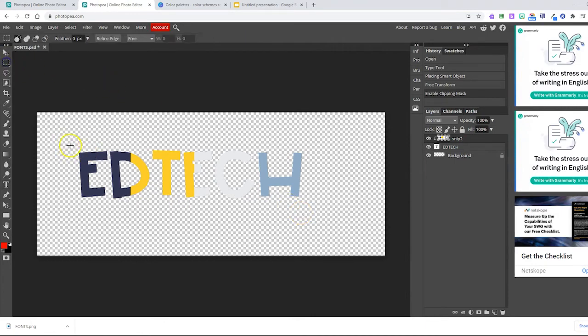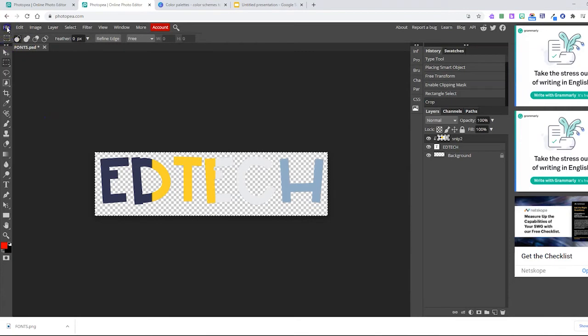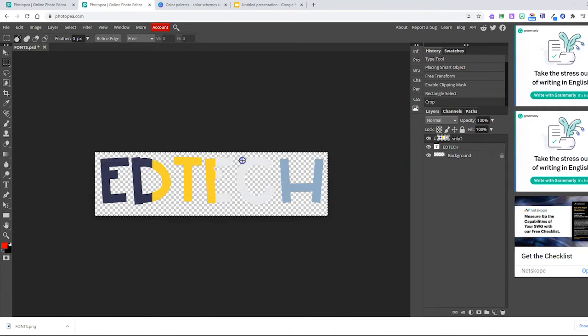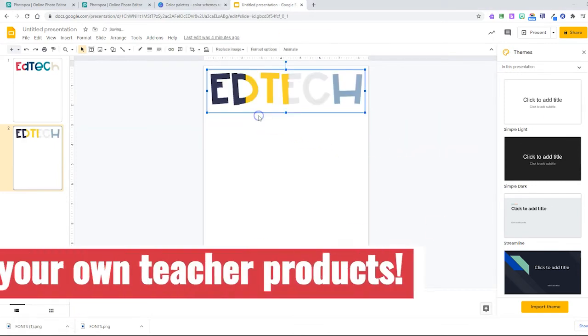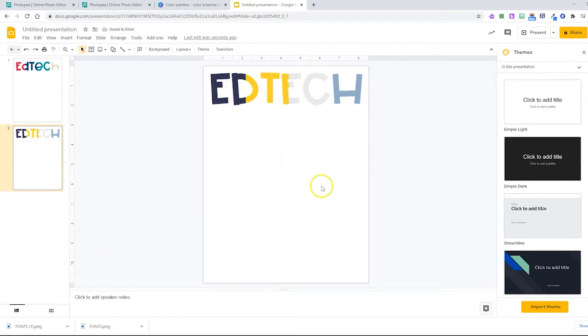Then from here, you can just crop out some of this excess space if you'd like by going to Image and cropping it. And now we can save this so that we can put it into our slideshow. I'm going to save it, open up my slideshow, and here it is, show in folder, and put it inside my Google Slides. And all I did was just take my Google Slides and change it to an 8.5 by 11 sheet of paper because maybe you are making a reproducible for your students or you want to make a banner for your Google Classroom. There's all sorts of things you can use this for.